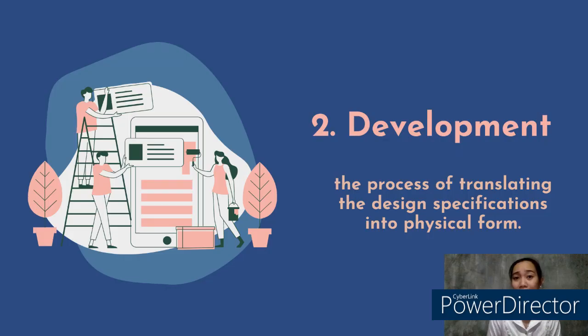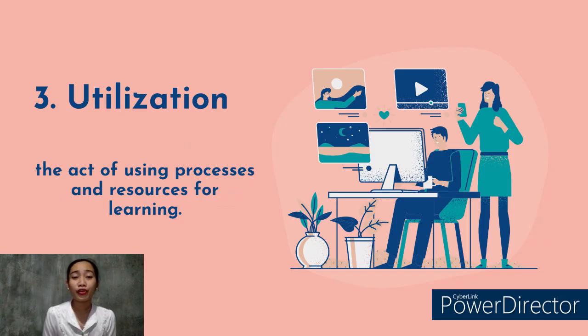Now, the second domain is the development domain. The development domain is the process of translating the design specifications into physical form. This includes hardware, software, visual, and auditory materials, as well as the programs and packages which integrate the various parts. So as developers, we need to bear in mind that educational technology is always anchored to the learning outcomes or objectives.